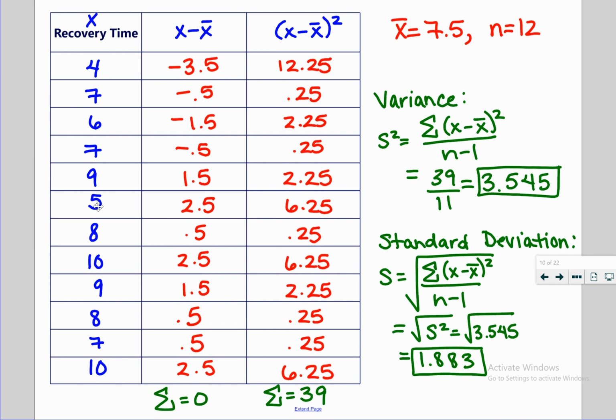Then your variance formula for a sample looks like this guy. The numerator, this whole thing, is what we just calculated. So these are, remember, like our set of instructions. We did all the deviations, we did all the deviations squared, and then we added them all up. So we got 39 on top. The denominator, our n in this problem, is 12. If it's a sample, we just have to remember to take away 1, divide by 11, and we get our variance. And then once you have variance, really we're just taking the square root of that number to get our standard deviation, which is about 1.8.